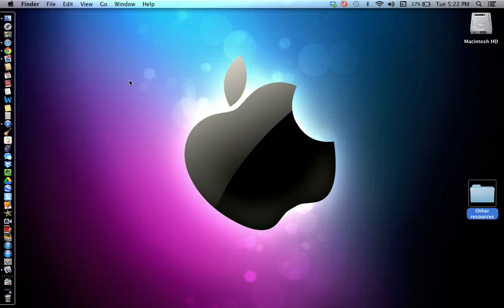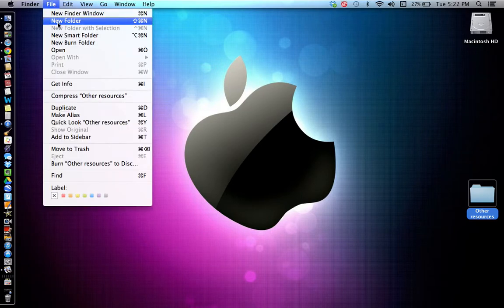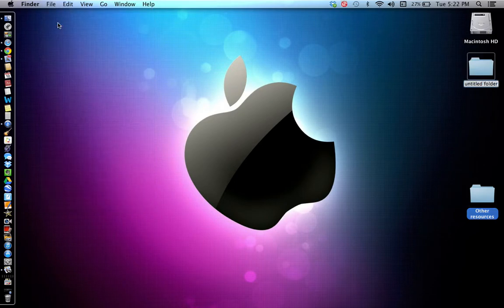So the first thing I want you to do is click on your desktop, which is this background area, and we're going to go up to File, and we're going to create a new folder on our desktop, and we're going to name it Demo for today. Now we're creating a folder on our desktop because it's easy to drag files and pictures and so on into a folder on your desktop, and then we can drag that whole folder to another destination when we're done. So here we have that.